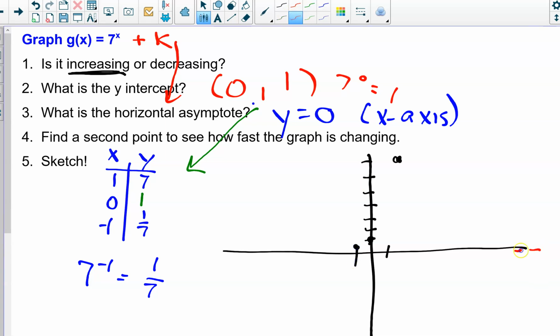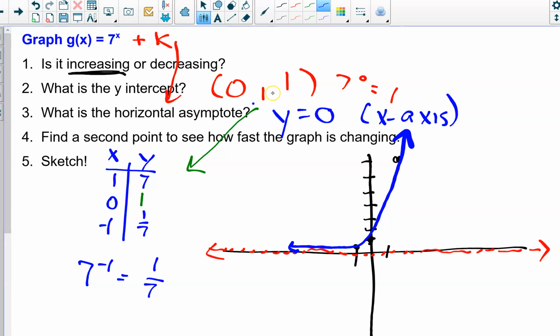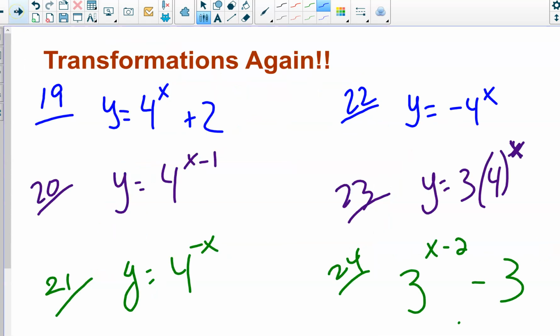And on your graph, I would like to see a dotted line, because this is going to be the asymptote that it's not going to cross over. And then it's going to go really, really close, but it's not going to touch. You have to be really careful that you're showing me that on a test, that I can see that it doesn't cross the x-axis. So you actually get a point for that asymptote, showing me that you know where it is. That's it. So we did all that by hand. There'd be a point for each one of these, some points here and then points for your graph.